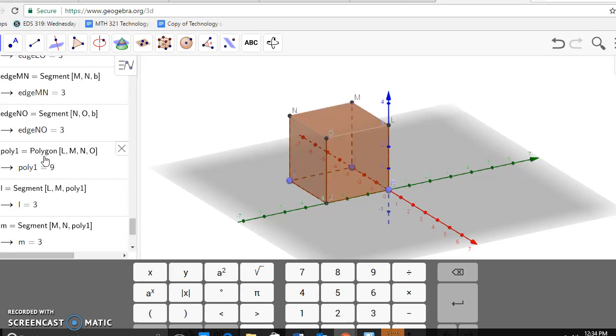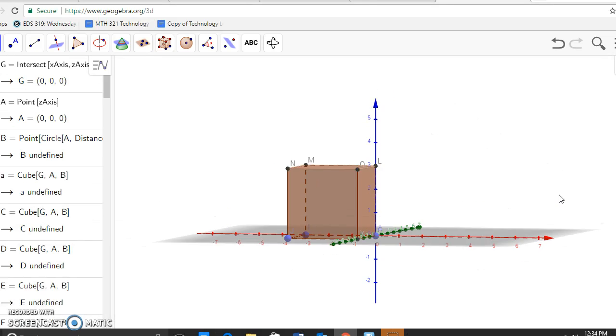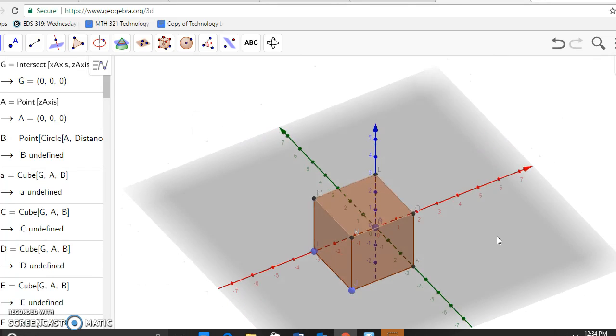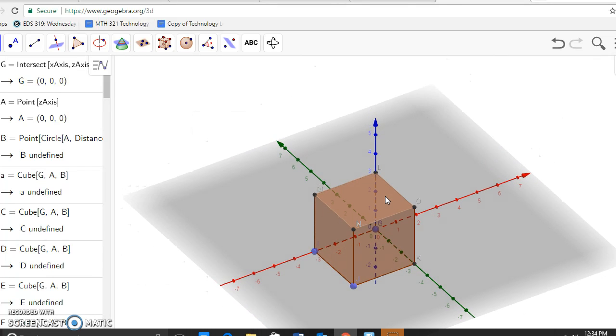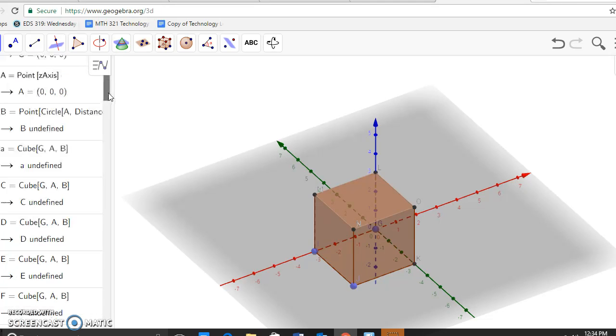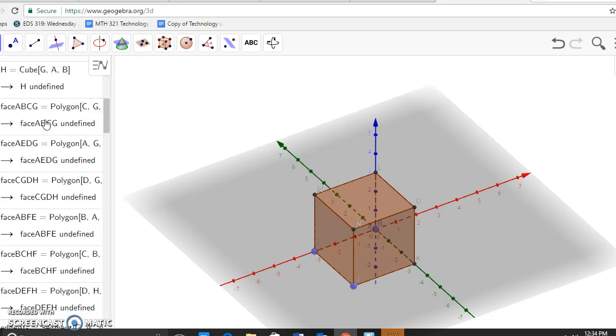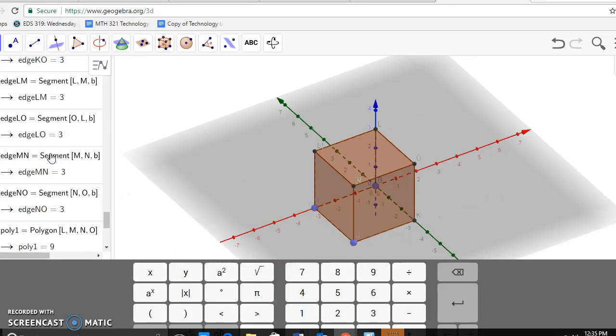I'm trying to remember how to do that. But I don't want to take too much time. But you can change colors on here, and I'll let you guys figure that out. It's not that important. It'll just make it easier to see where things are. But as you can see, it is slightly different color already anyways, the polygon. And you could just do that for every single side, and then that would tell you the surface area. And actually the cube already did it for you.